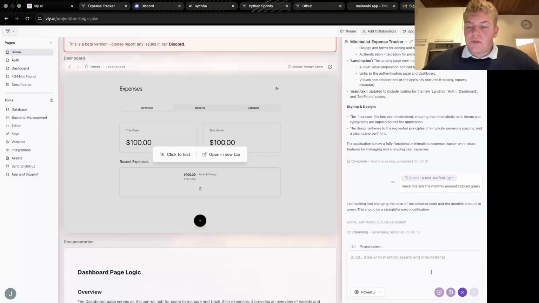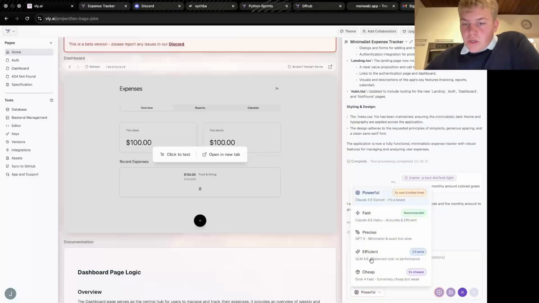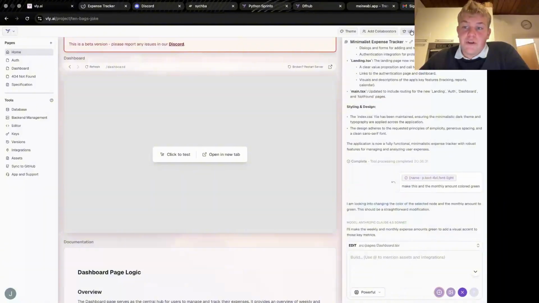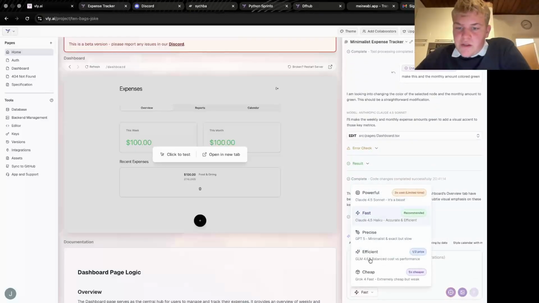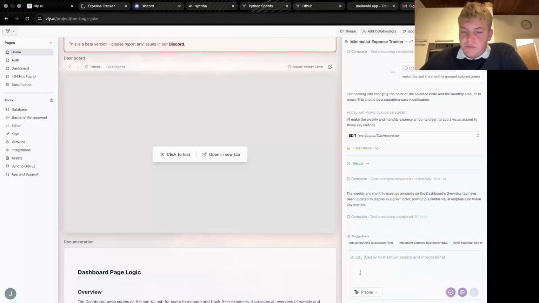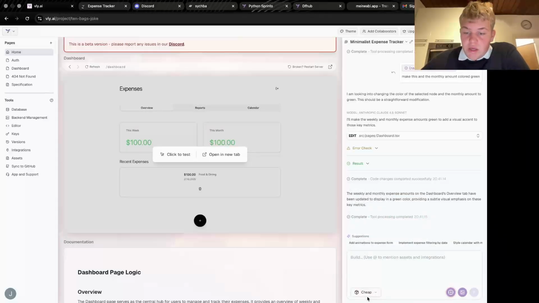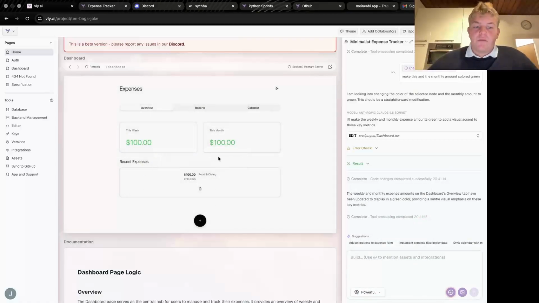So then I can show you the models here. I'm using Claude 4.5 Sonnet right now because it's free. As you can see, I will click upgrade, and oops, it says paid plans coming soon. So you can here use Fast, Claude 4.5 Haiku, GPT-5, GLM 4.5, 4.6, and Grok. I'm using Claude 4.5 right now because I guess it's better. So yes, as you can see, it did a great job.